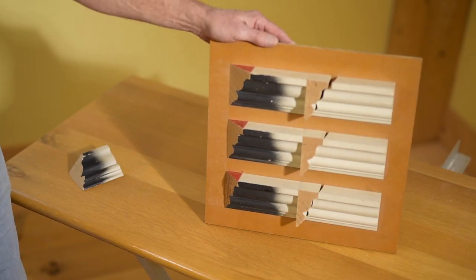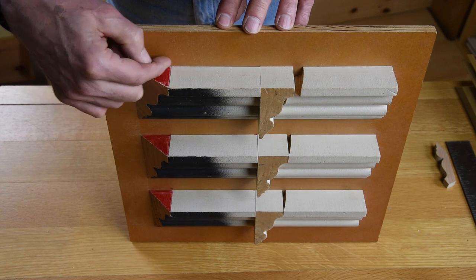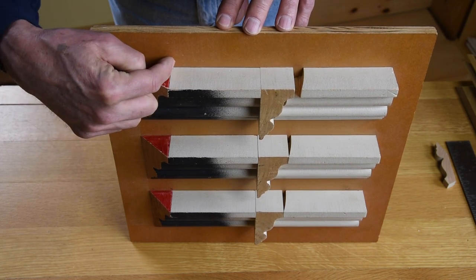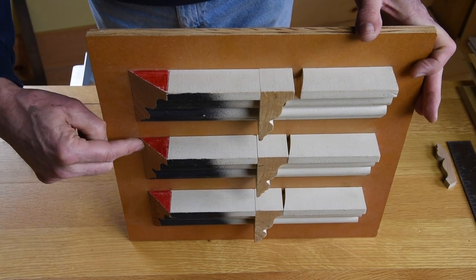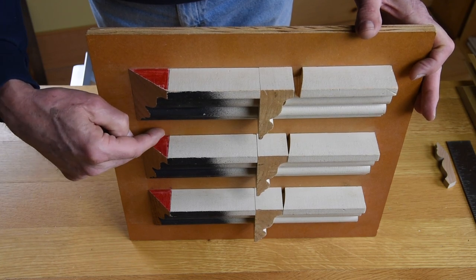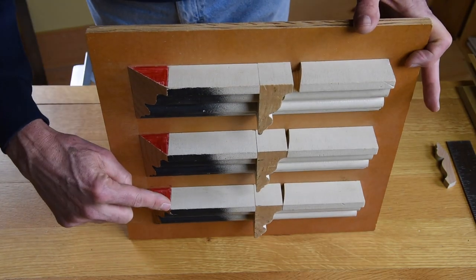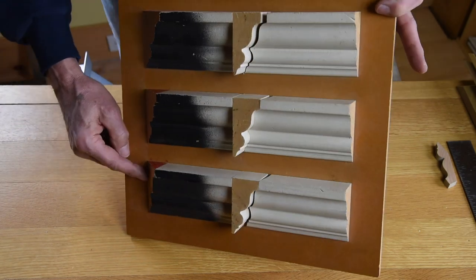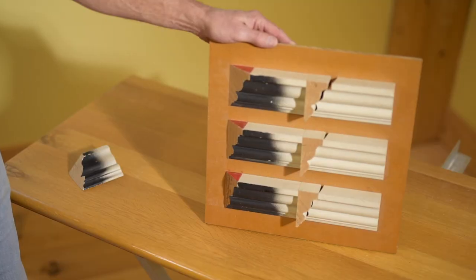Here's a little board I made up that has that same solid crown with three different miter cuts on it. You can see that the first one's not 45 degrees — the two legs of the triangle aren't equal. So if I cope to this line, the cope's going to be too deep, and we're going to wind up with a cope that's open on the top. The middle one is a perfect 45-degree cut — it's an inch and three eighths deep, and when we cope to this line, the cope's going to fit perfect. And the bottom one — the miter cut is short, only an inch and an eighth. The cope is going to wind up short and it's going to be open on the bottom.